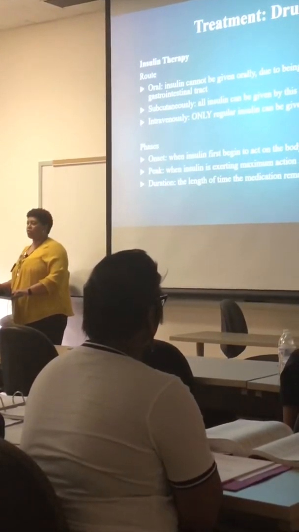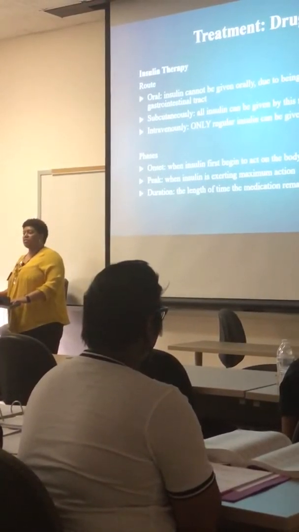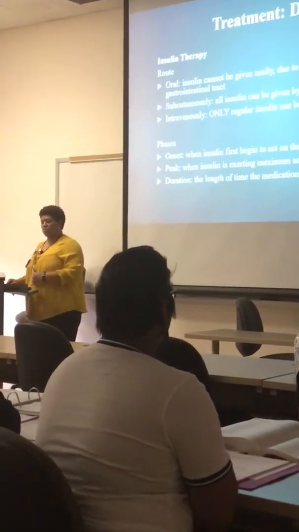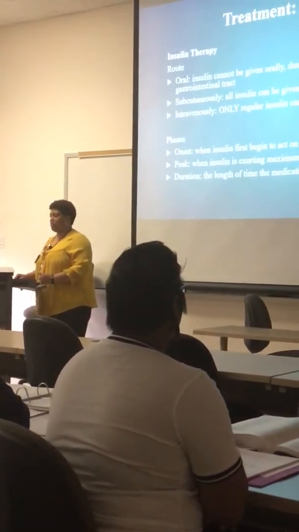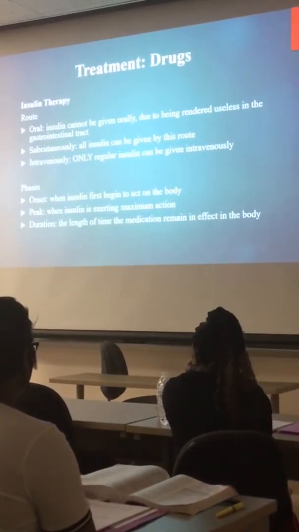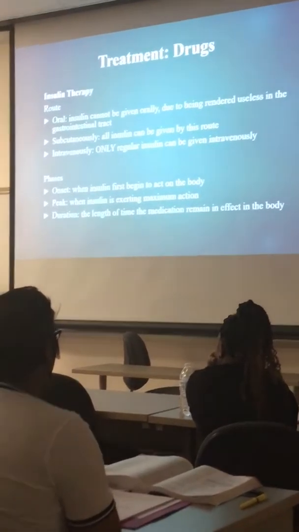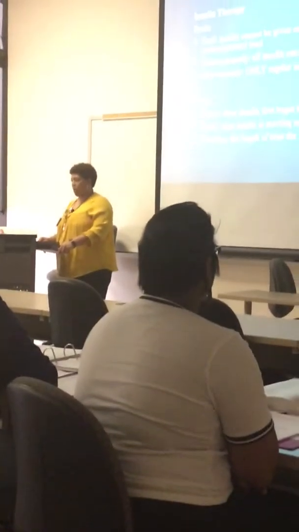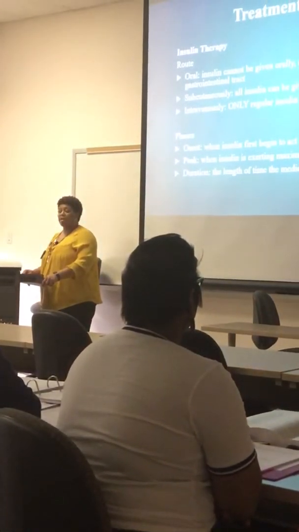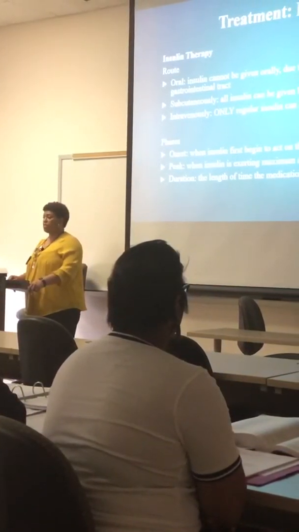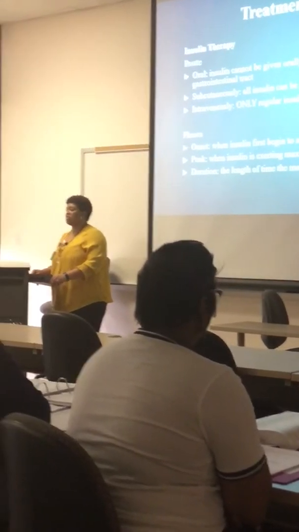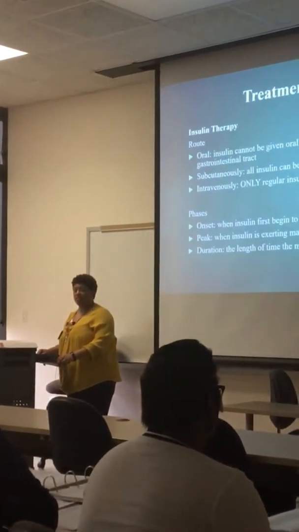Insulin therapy, routes, oral. Insulin cannot be given orally because the gastrointestinal tract breaks it down. Subcutaneously, insulin is given by this route most of the time, and intravenously, only regular insulin can be given that route. Your phases: onset is when the insulin begins to act on the body. The peak is when the insulin is exerting its maximal action, and the duration is the length of time the medication is to remain in effect in the body.